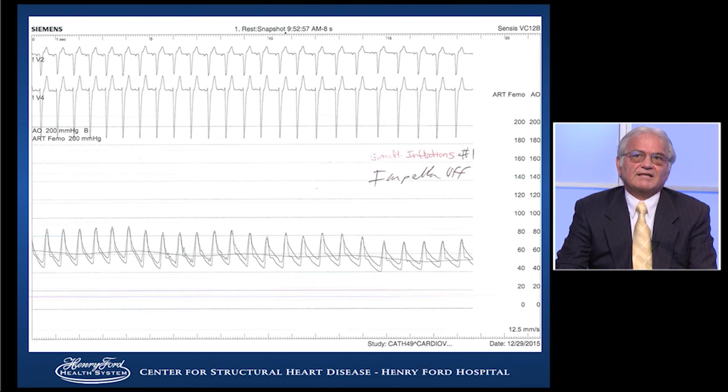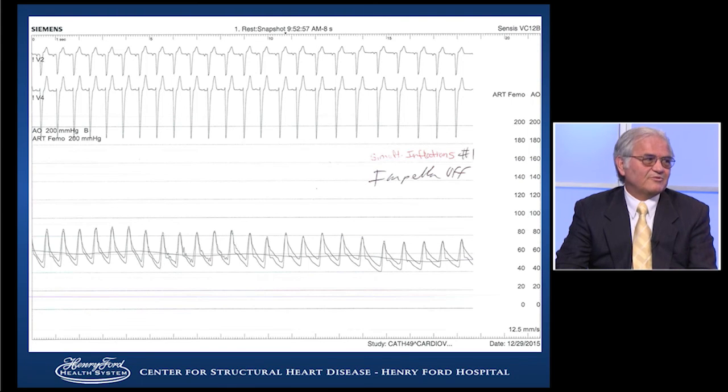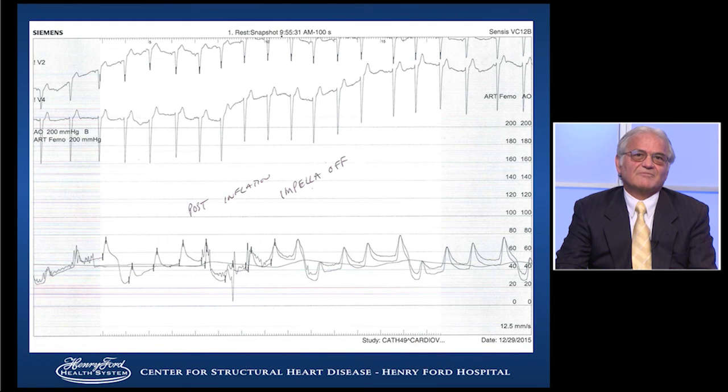This is the patient with 3 liters of Impella flow. We put the Impella catheter in, and then we did a very quick balloon inflation of the left main LAD without support. And this is what happens to the patient. The blood pressure is on a scale of 80, and with the balloon inflation, inflate, deflate, the blood pressure drops. Basically, there's no myocardial support. The patients are dying.